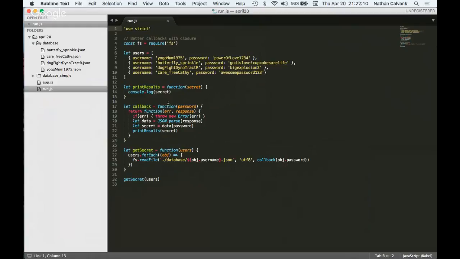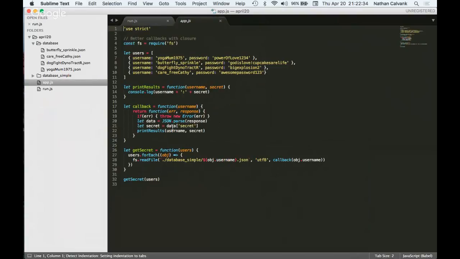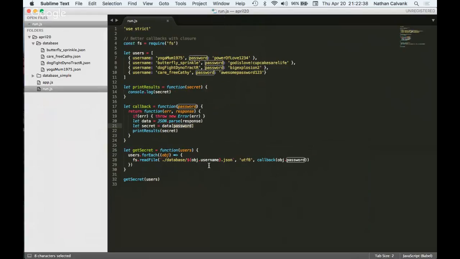So what we're doing in run.js is something very similar. You'll see I have my callback function, and we're passing in password instead of username. And this part is exactly the same as it was before, except for this line here. So instead of having the string secret like we did in app.js, it's not secret, it's a dynamic value. It changes based on which user we were looking at.